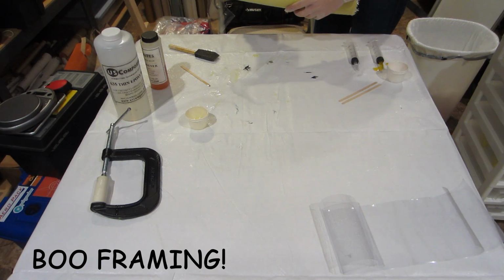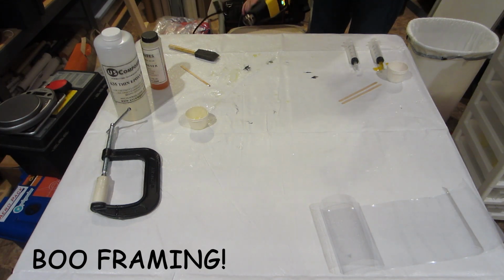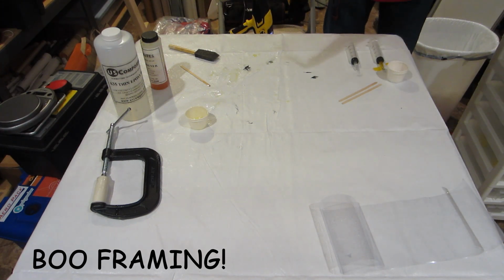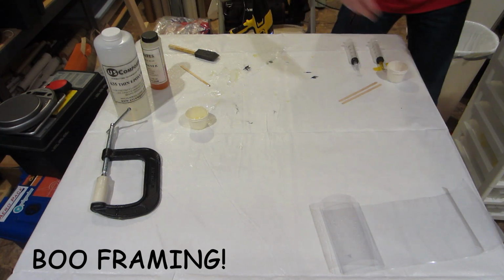Alright. That is pretty good for that layer, I think. I'm going to try and shrink this up a little bit more up there. And then I can set the heat gun down, turn it off, and move to the larger diameter heat shrink.